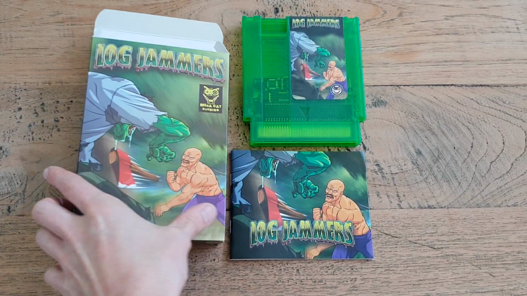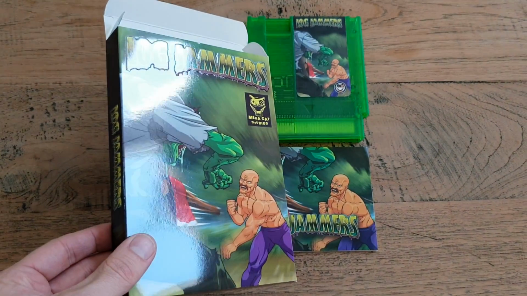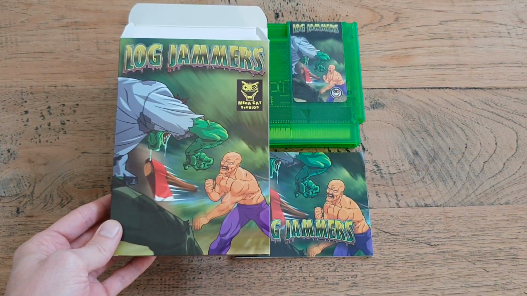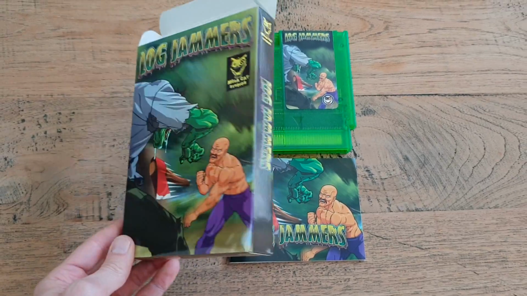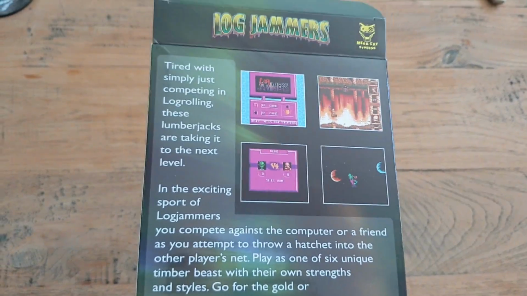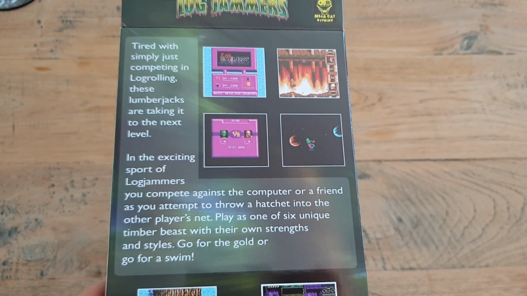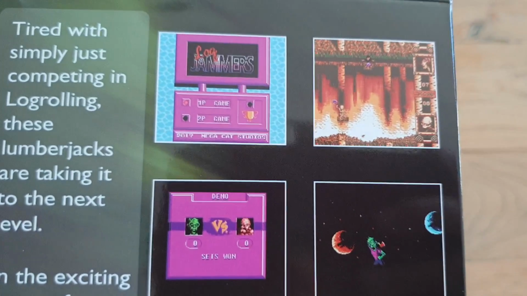So this is an NES game, as you can see by the cartridge of course. And the box has a really cool embossed front, as you can see there. Logjammers, and it's a tournament of lumberjacks throwing axes at each other, trying to score points. And here on the back you see the synopsis of the game. Tired with just log rolling, lumberjacks are taking it to the next level. Attempt to go against a computer or a friend.